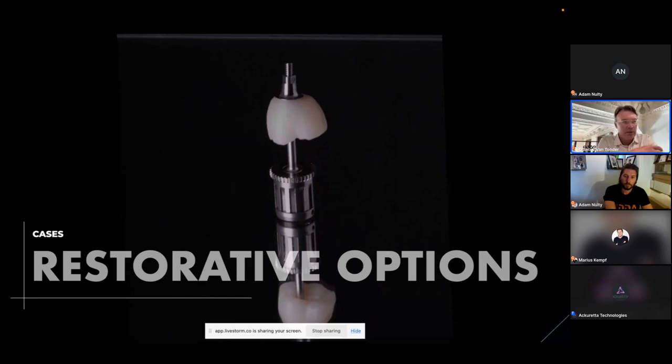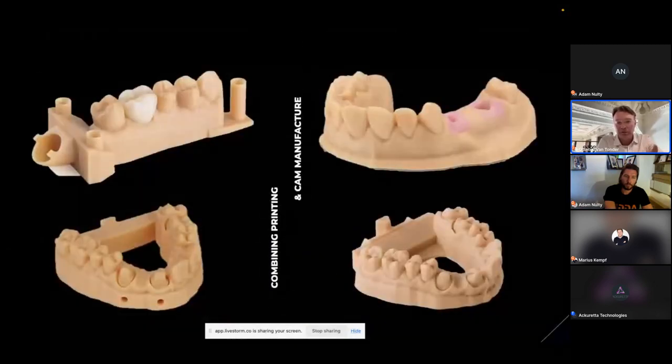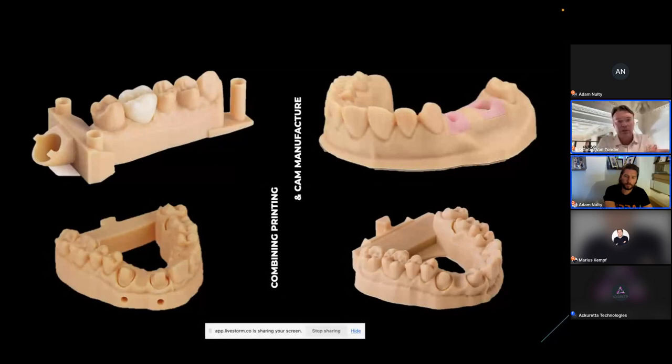So especially if you want to look at, for example, provisional bridges, provisional mock-ups for smile designs, getting patient consent and making sure that everything is functioning properly in difficult occlusions and those kinds of things, that is where 3D printing is an awesome solution. Because if you've designed, say, 5 or 6 units together in a bridge or separately, you can print them out in 25 to 30 minutes, have that finished with your post-processing in another 25, 30 minutes. You can put that in for the patient as either a long-term temporary or as part of their consent and get them to sign off on that.